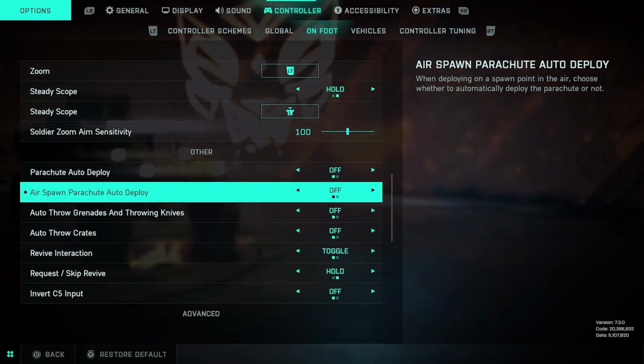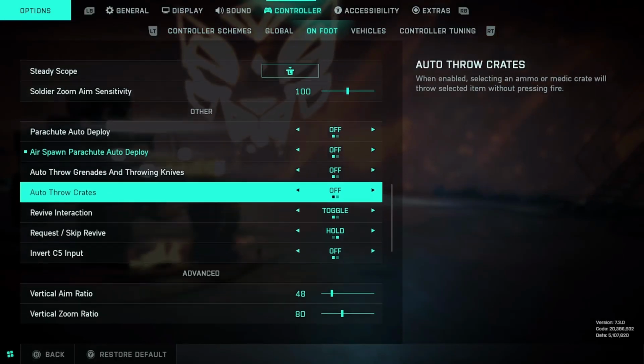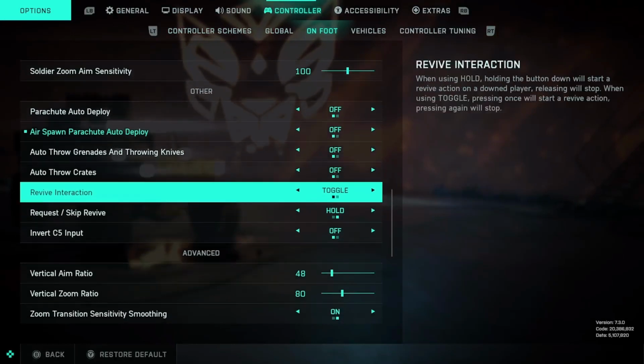This is where, if you spawn in air, then it'll auto deploy if it's on. But auto throw grenades and lives, I turn that off, because the second I click my right or left bumper, it immediately throws, and I like to be able to hold that down to aim. Autos off.